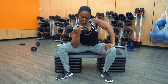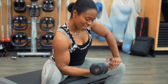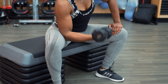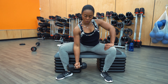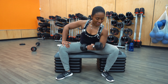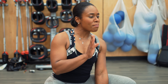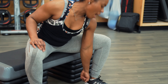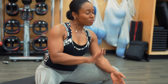I really love concentration curls. They're amazing because they stimulate the peak of the bicep — great bicep activation. Now if you are a beginner, I would strongly suggest going with a lighter weight. The major reason is especially if you're a beginner, you might subconsciously drop the dumbbell — you bring it up and then might just lunge forward erratically, bringing that dumbbell down. So that's why it's safer and just better to go lighter.